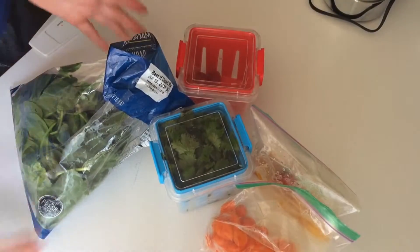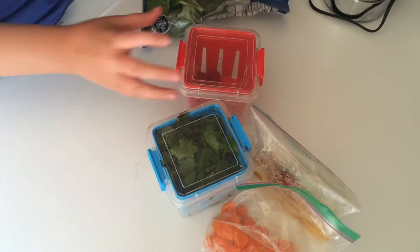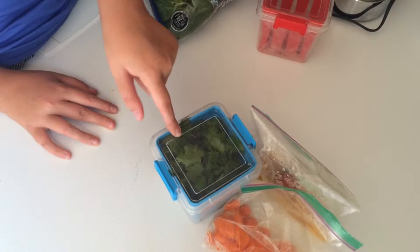We're outside and I have all my ingredients. If the camera gets all fogged up, that is because we're outside — it's really hot so it might get steamy. We're going to be making some rabbit popsicles. The ingredients I'm using are baby spinach — the market size — and then I have a little bit of raspberries. Then I have some cilantro.